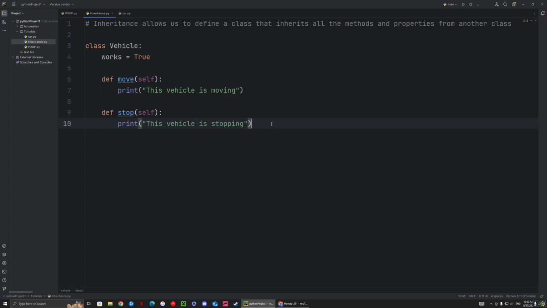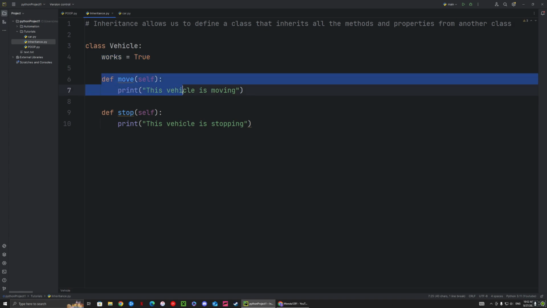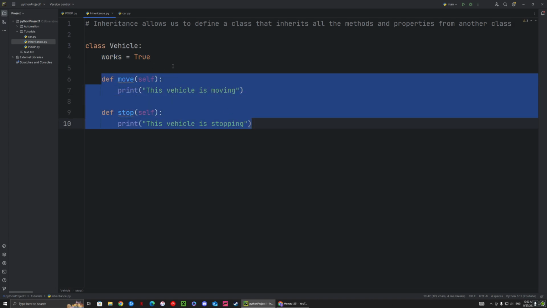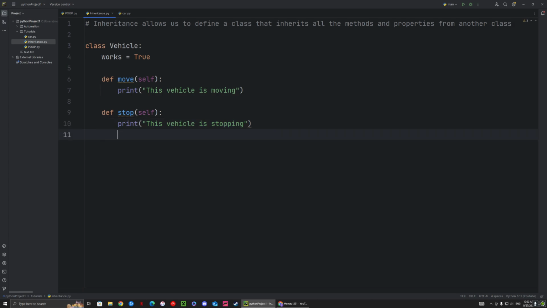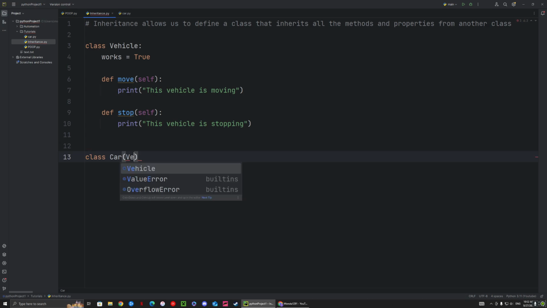Moving on, now we should have a couple different vehicles. Right now we have a vehicle class and it works. The vehicle can move and it can stop since it works. If it doesn't work, then we don't need to worry about it. Next we should have other classes. Let's say class car, and this car is a vehicle, so it should inherit from vehicle.